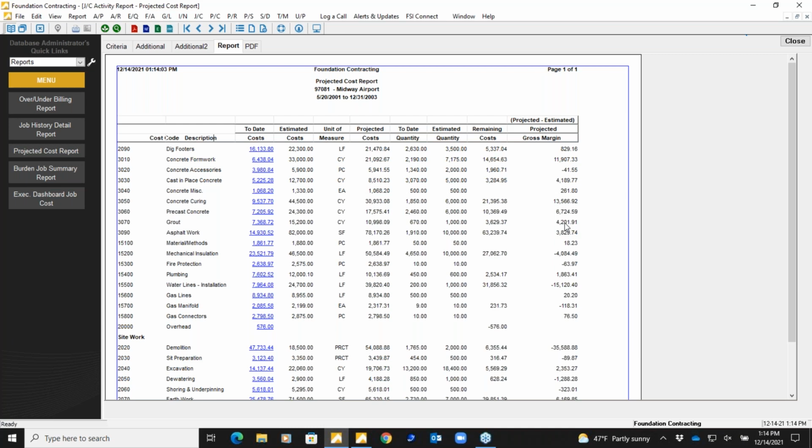But projected costs, extremely important, being able to see what percent complete we feel we are, or a projected dollar value, like on my report. This would be to date cost, this is estimated cost, and I feel that maybe I'm a little bit more ahead than what I have cost to date, or under. So you can kind of toggle that back and forth and be able to even look at projections in the system.